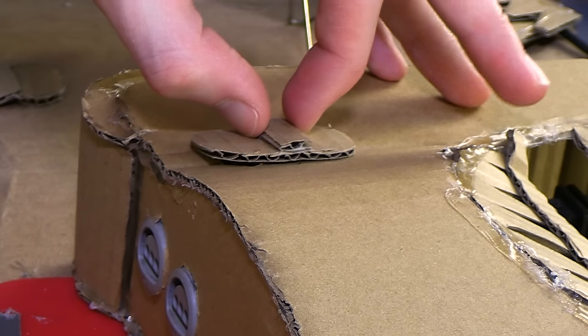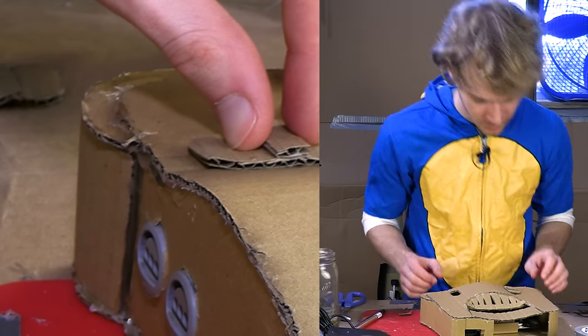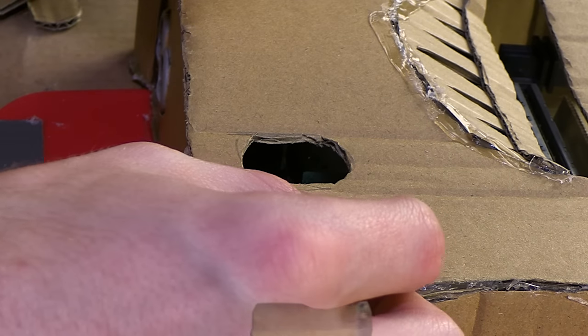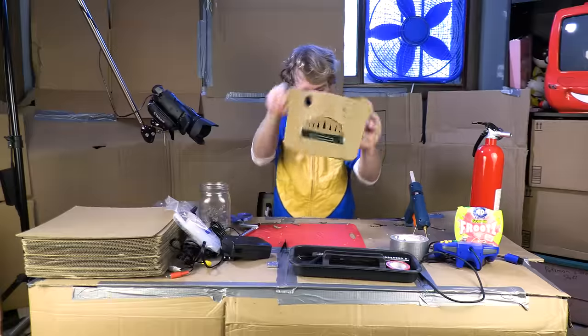I'll lather that, paste this dude. It's just that easy. Oh no!